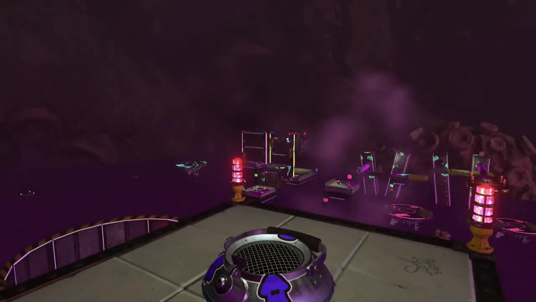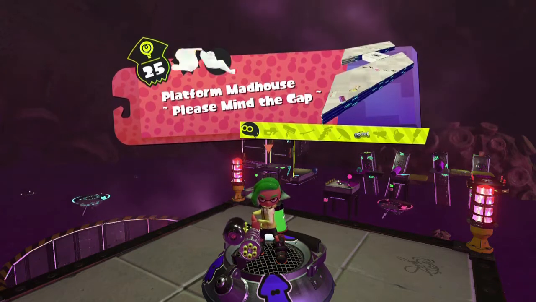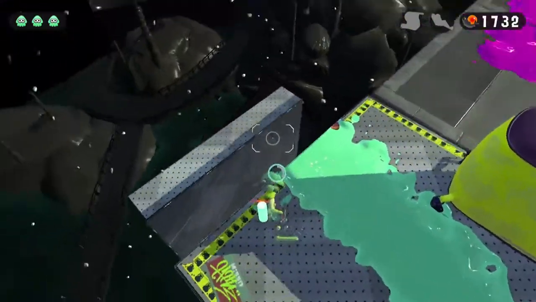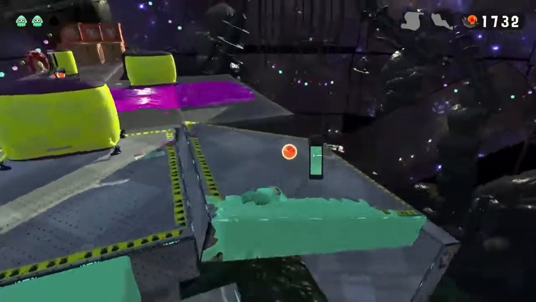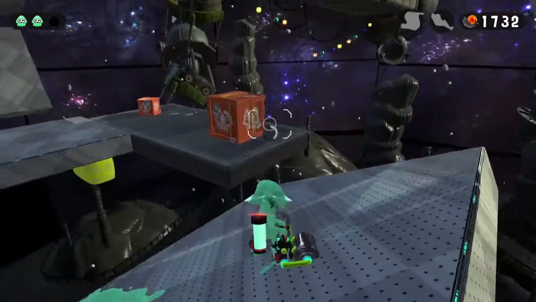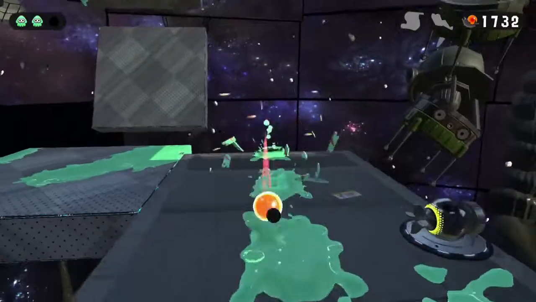We got Platform Madhouse, level 25. You'll be using the Splatling, at least the first time around. But always watch for these platforms that go under the stage. And here I'm just trying to get... It took me a few tries. I fell off once, so there you go. That's a good way to do it. But shooting it will get you a cash ticket and lead you back up to the top of the stage.